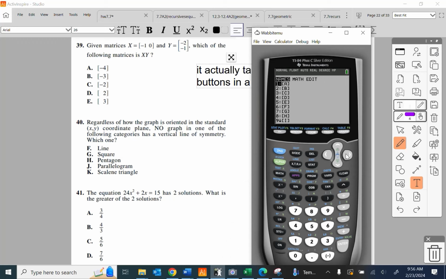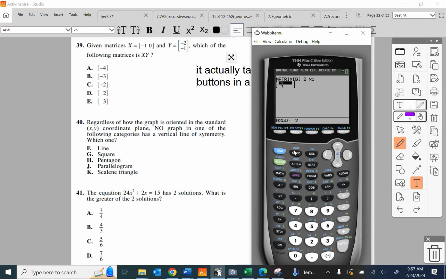Second matrix, edit. Matrix A has 1 row and 2 columns. It's a 1 by 2. If you screw up, don't worry, it'll look the way it needs to look, and you can just play with your numbers. Going to quit out, second matrix, scroll back over to edit. This time I'm going to do B. And B has 2 rows and 1 column. It's always rows and columns. And its contents are a -2 and a -1.